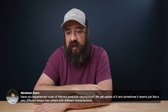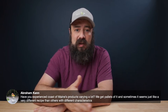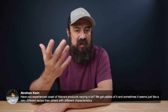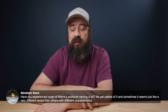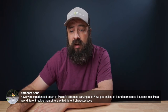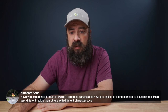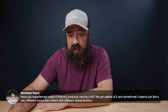I haven't really had any complaints, but if you're going through pallets of them, then you probably are doing enough where you're going to see the changes from pallet to pallet. Me, I'll buy a bunch of bags and it'll last me a few months. And by then the season's changed and there's other variables too. So I haven't noticed it, but if you're going through that much, you probably would. I would probably reach out to the company and ask them what's going on. Especially if you're buying that much of it, you're a big customer and they'll probably listen to you or try to help you out. And if there's something wrong in their process, they probably want to know about it as well.